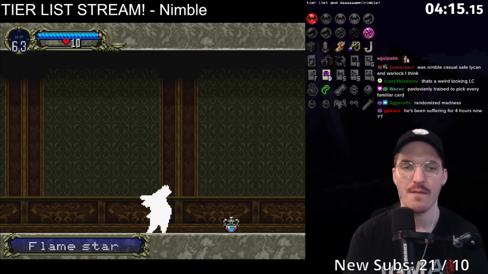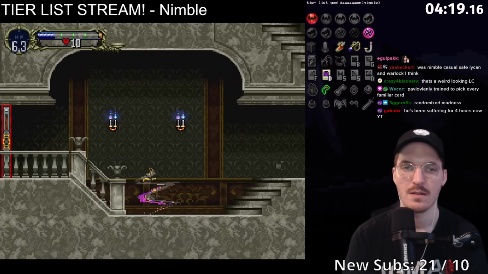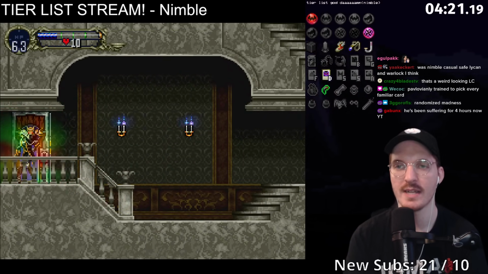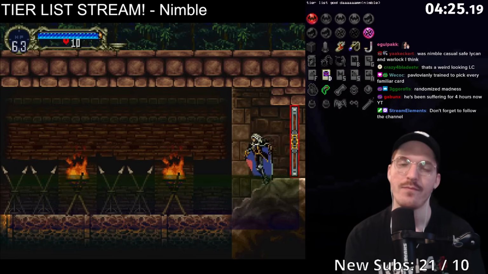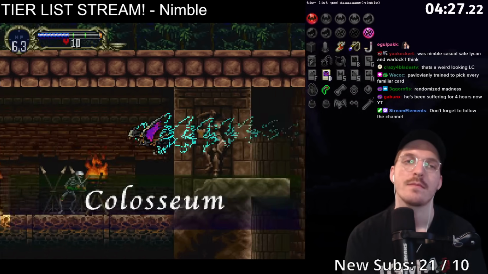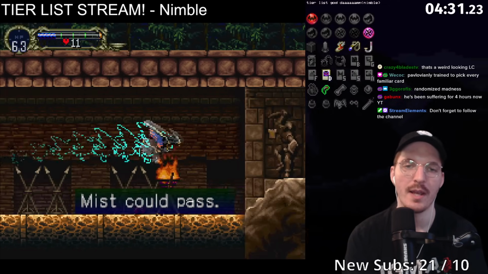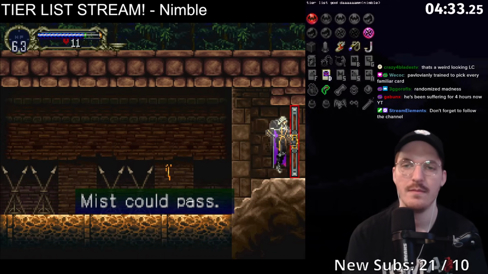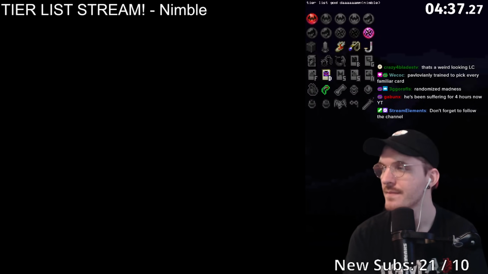Okay, Flame Star should be enough damage-wise. But it would also be nice to have a library card. Library card is all we need now. Cube of Zoe is nothing. I mean, it could be nice to have a stopwatch, but it's not necessary.